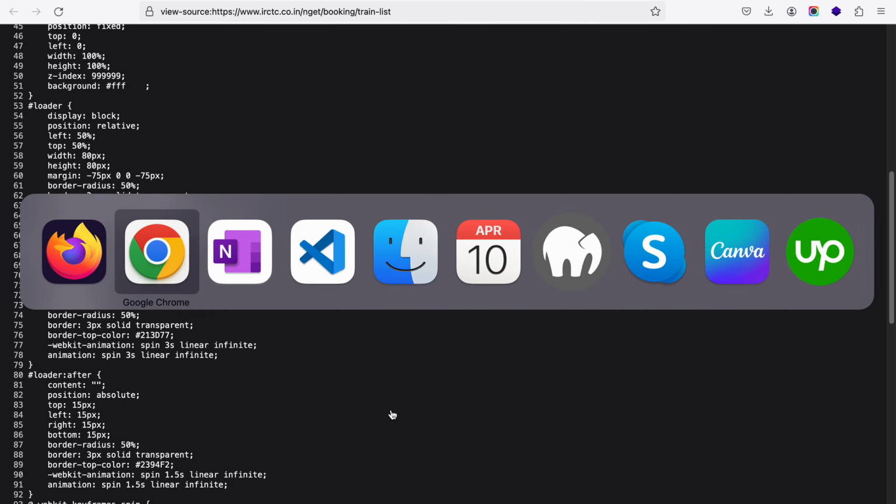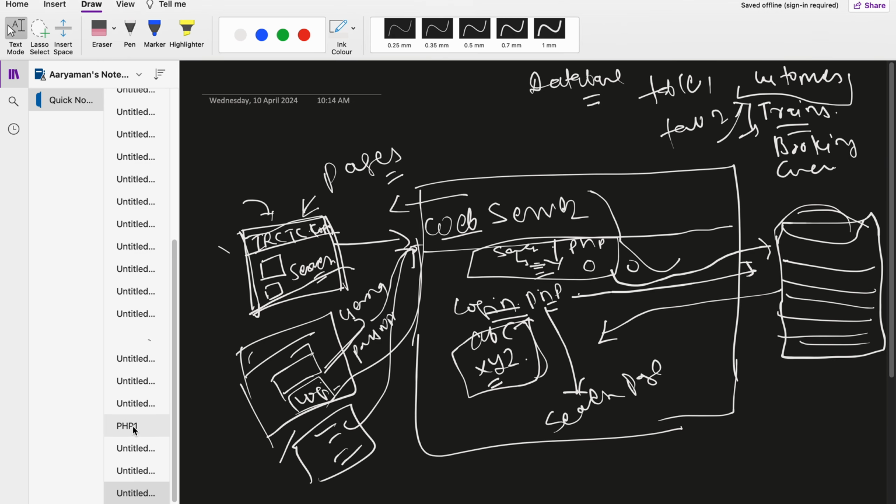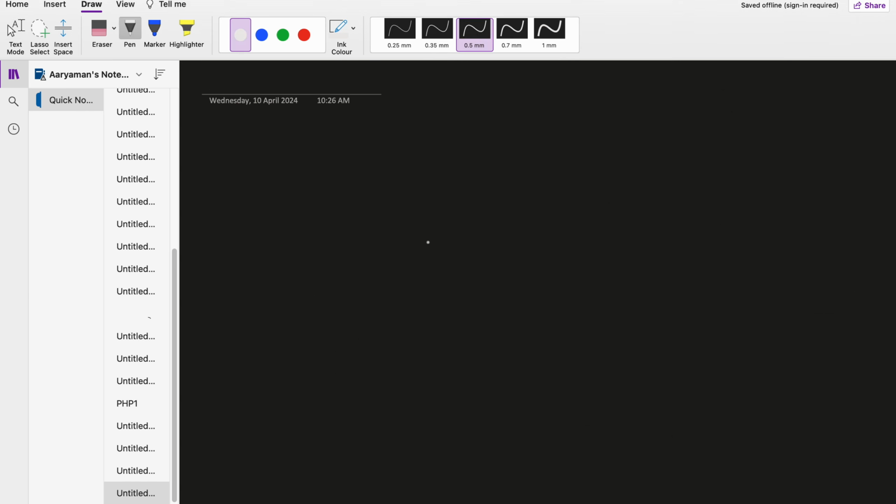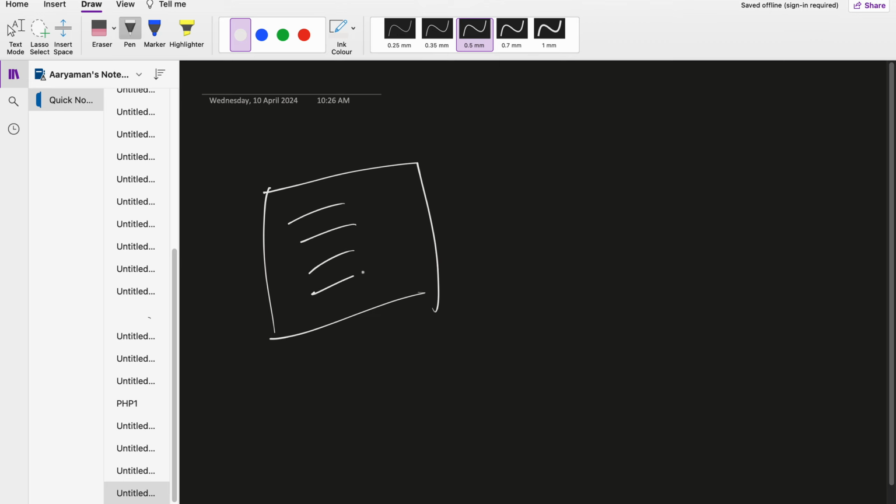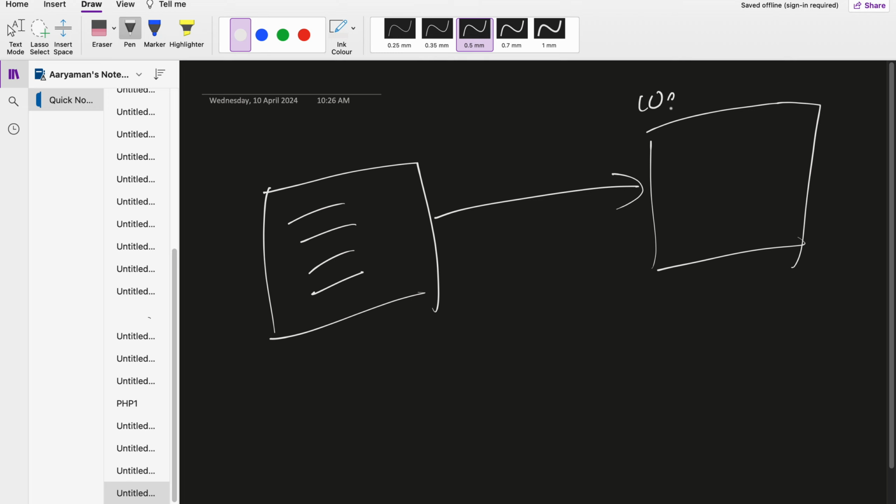Now, the point is, what is happening? Here I was searching or doing anything. Here is the server, web server, right?